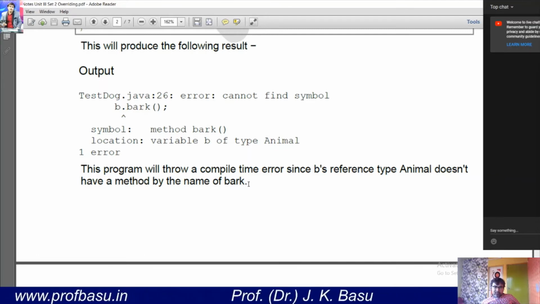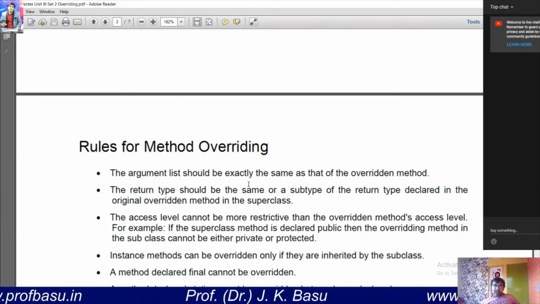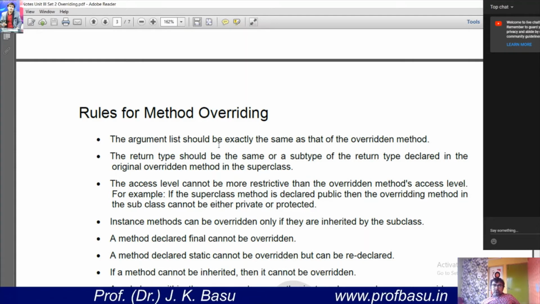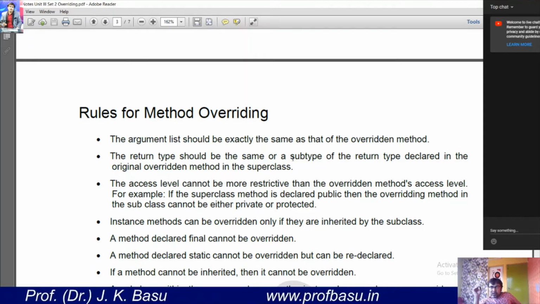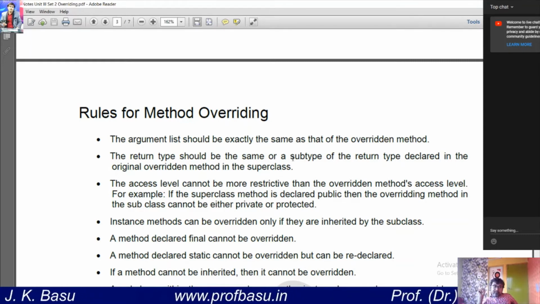Okay, so these are the constraints of method overriding, and these are the rules of method overriding. The argument list of the method should be exactly the same as that of the overridden method. We cannot change the argument list, right? It will be the same as the superclass.